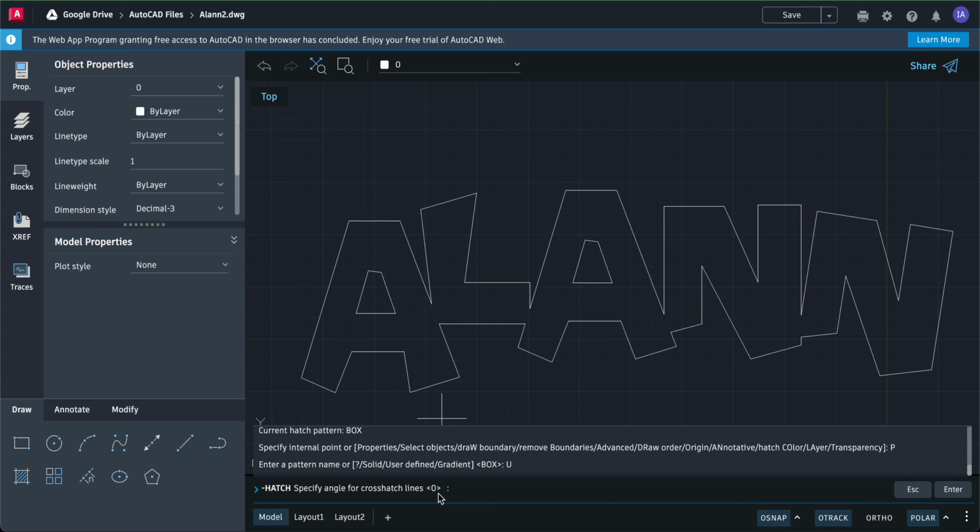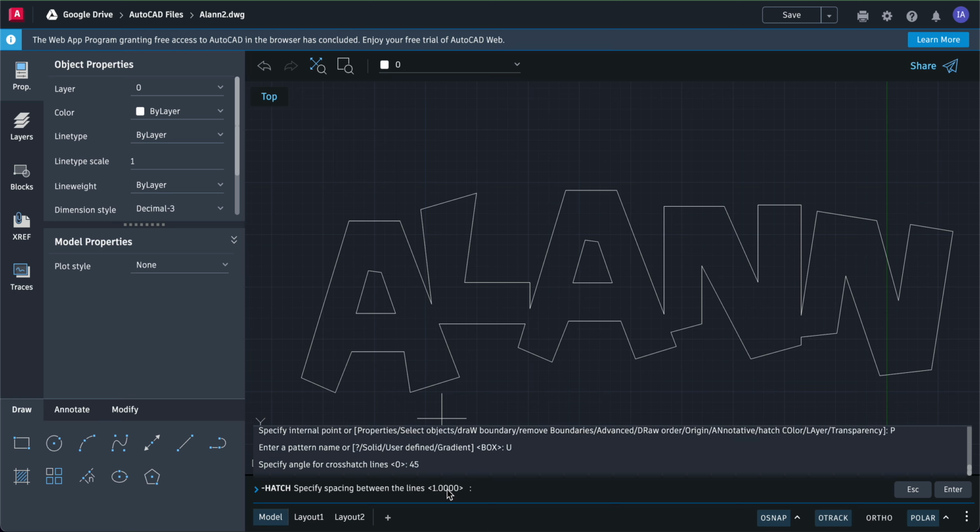If you wanted to create a cross hatch of lines, you can specify the angle, let's say 45, press enter. And what is the spacing between the lines? So the actual spacing. Let's say we put in 0.25 of a space, press enter.